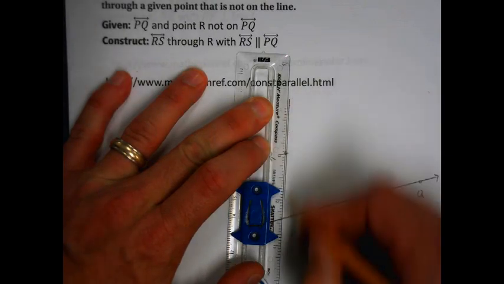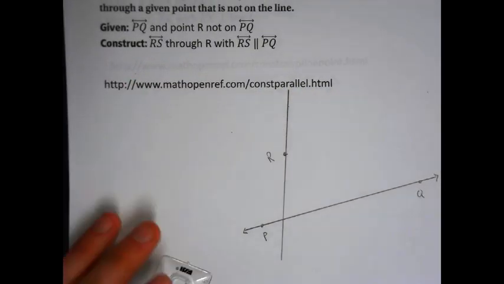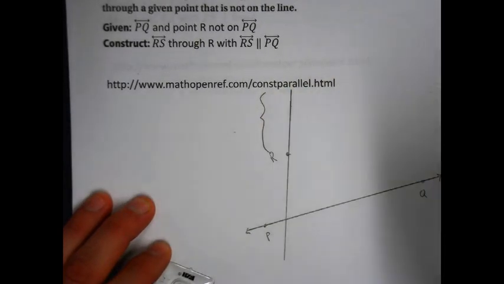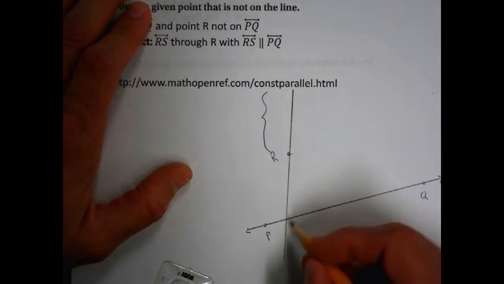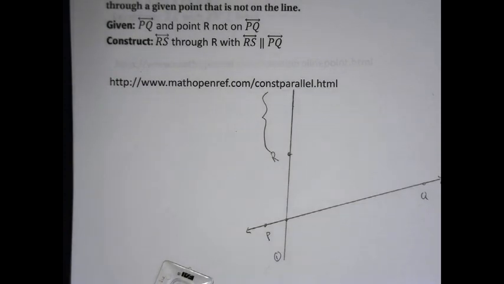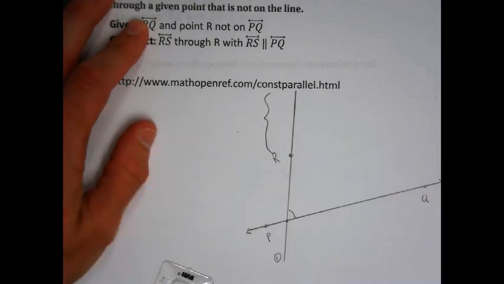It doesn't have to be too fancy, but give yourself some space to work up here, and you'll see why in a second. And we make this new point here. We'll call that step 1. Why give myself space up there? Because what we have just done is created an angle. So right there we've created an angle.